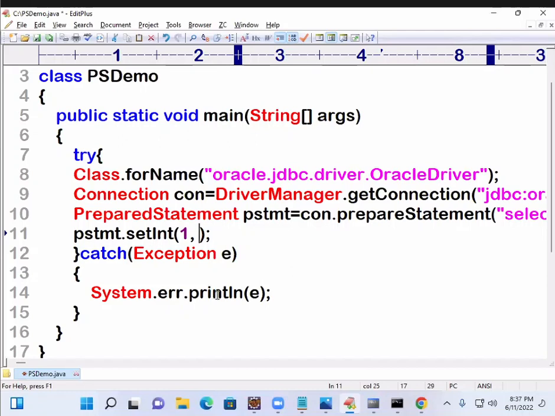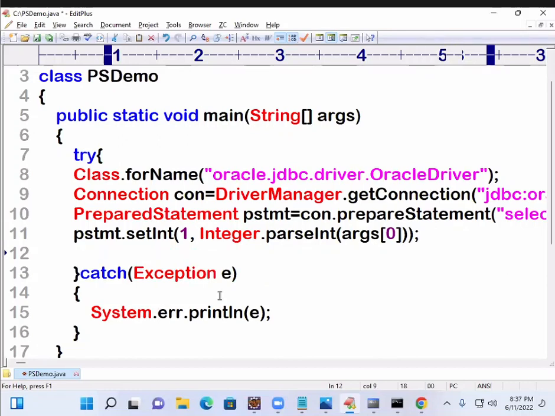ParseInt method is in which class, and is it an instance method or class method? How to write it? Integer dot parseInt of args of 0. Now that question mark is filled. Nothing but the incomplete query in the 10th line, completed in the 11th line. We have to execute it.